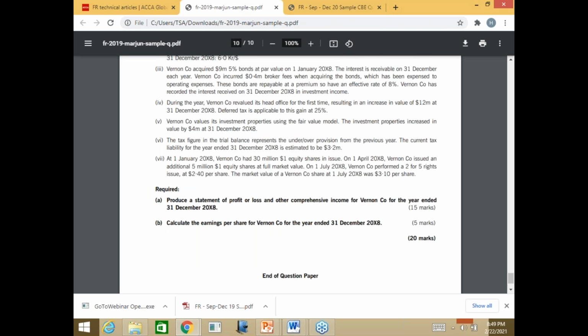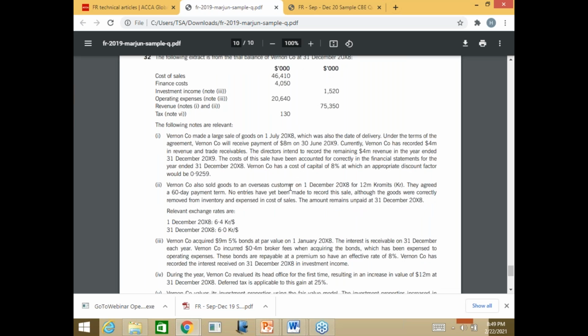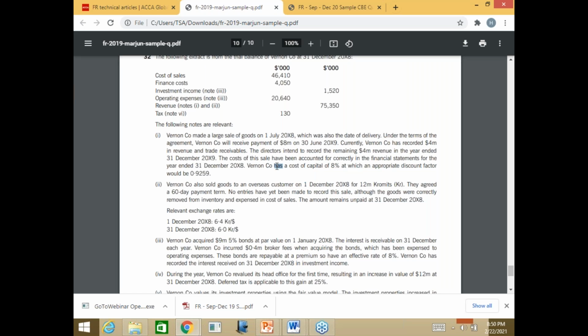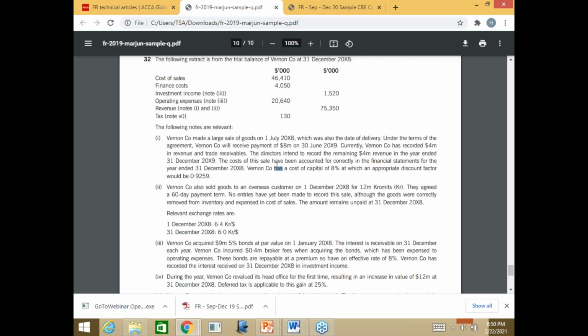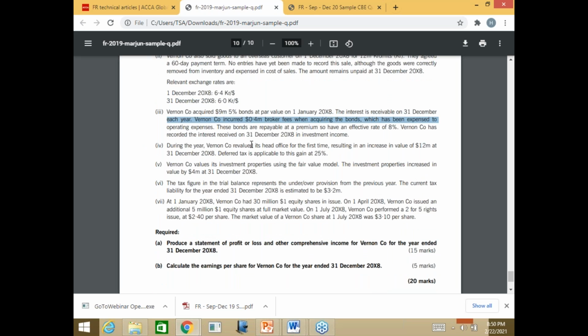Then this is the second assignment that you all need to submit by day 3. It has 7 adjustments. The first one is related to IFRS 15 revenue. The second one is related to IAS 21 foreign currency. The third one is related to financial instruments. The fourth one is IAS 16 again. And you see the word revalue, it's head office. That means tangible non-current assets. Tangible non-current assets are covered under the scope of IAS 16. Then we have investment property, IAS 40.